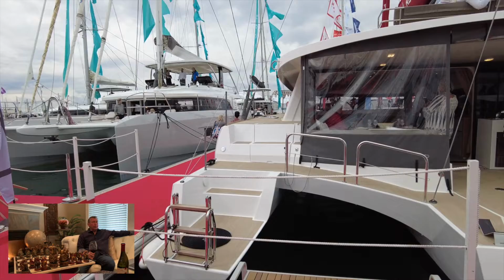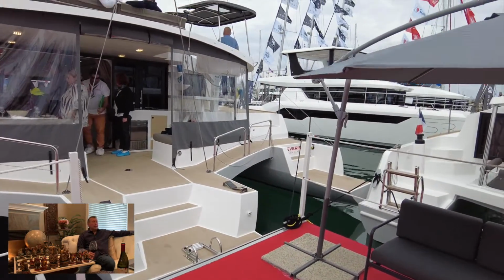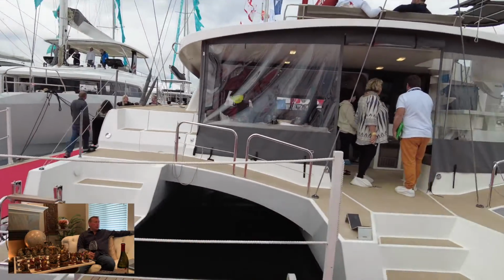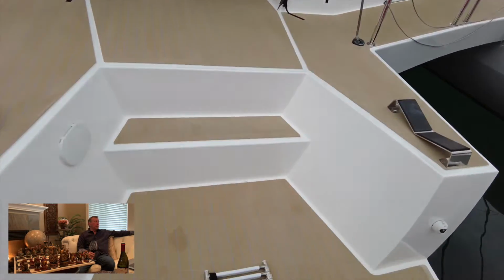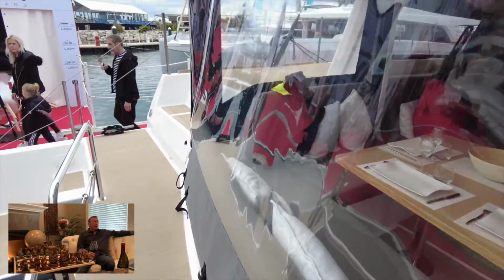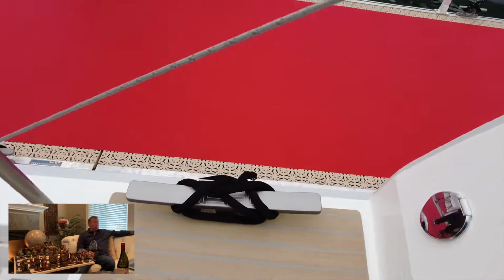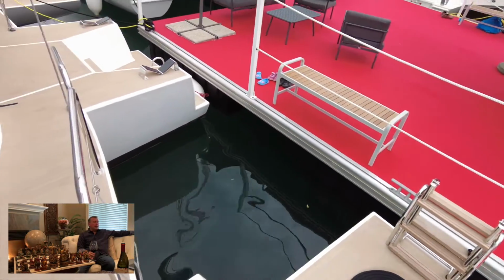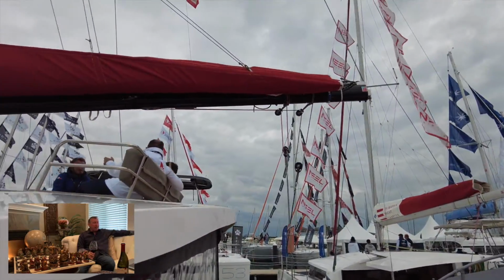As you can see, panning across the stern of the vessel, you've got areas there for your tender. It's lifted on with a hoist off the boom and drops into these holders quite nicely. Great access, very easy, slight slope up, and the saloon, the cockpit, although it's shallow, feels large given the sheer beam. You really do get a sense of beam even though it's not that much wider.